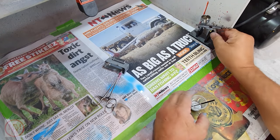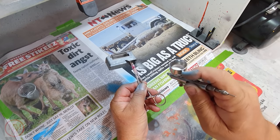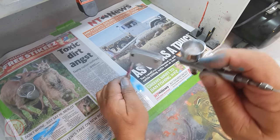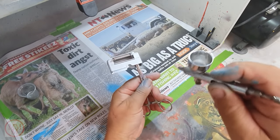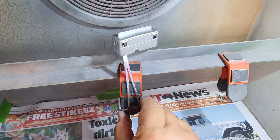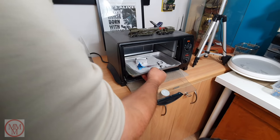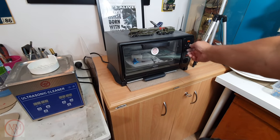I did undercoat the body, but it didn't work out too well — the first coat went on real dodgy. So I ended up stripping it back for a second time and am now applying the silver Tamiya silver paint. Again I was not happy with the finish — there were a couple of lumps in the paint. On closer inspection they were imperfections on the actual casting, so I ended up sanding them down and repainting it for a second time.